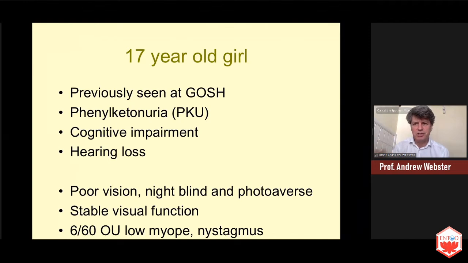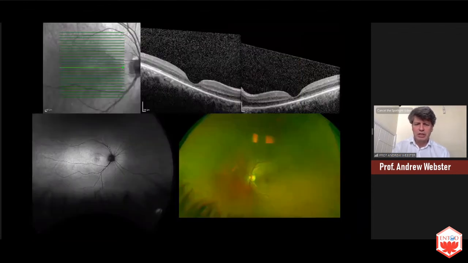And it's interesting that when you talk to her, she has both night blindness and day blindness. She likes to find a shady place in a room to see optimally. So she can't see in the dark, and she doesn't like bright lights, which is an unusual thing. It's not achromatopsia, it's not night blindness, it's sort of in between. Her vision was stable. She's myopic. She had fine nystagmus, so she'd always had a problem, long-standing poor vision, at 6/60.